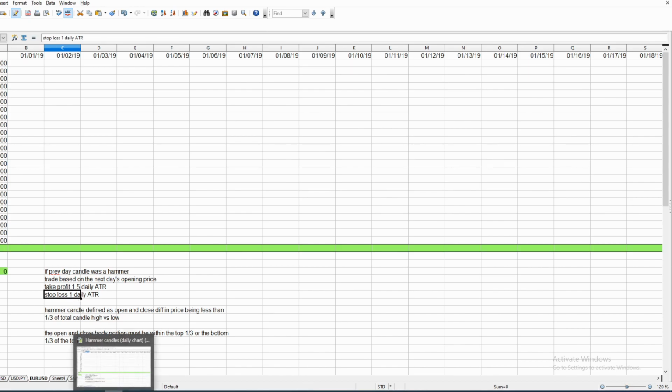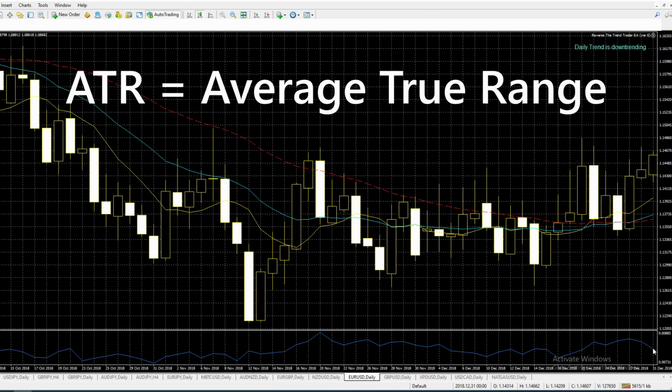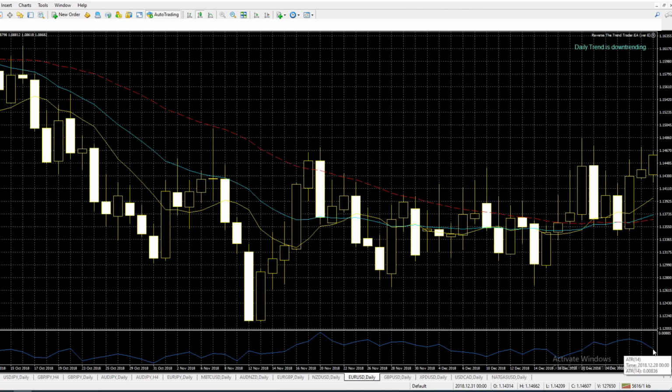So what is ATR, or average true range? I'll just explain briefly. You can Google it as well. Basically, you can use an ATR indicator. You can just go to your indicators and apply it. Average true range simply means the range between the highest and lowest prices, based on the average of a certain number of sessions, that is, how many candles. In this case, I set my average true range to the default value of 14. That means this average value is based on the high and low fluctuation over the last 14 days.